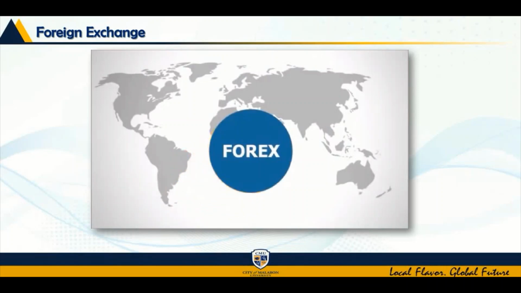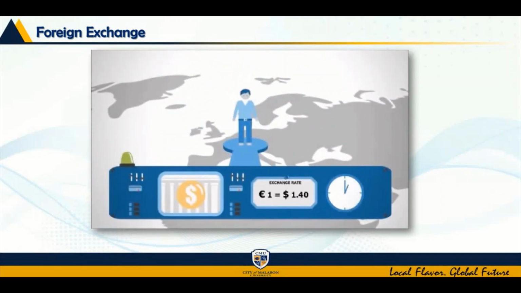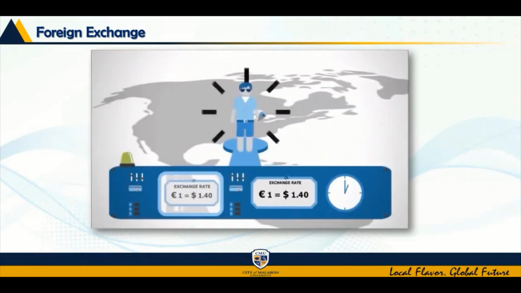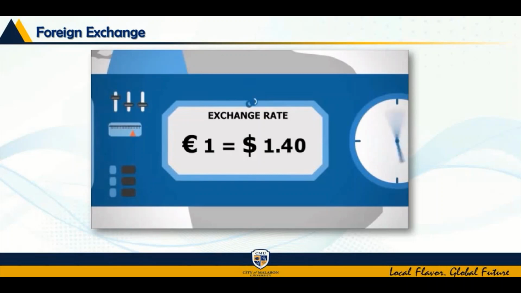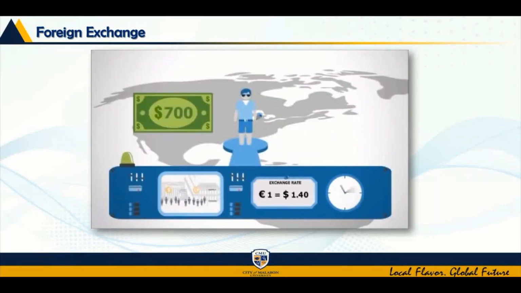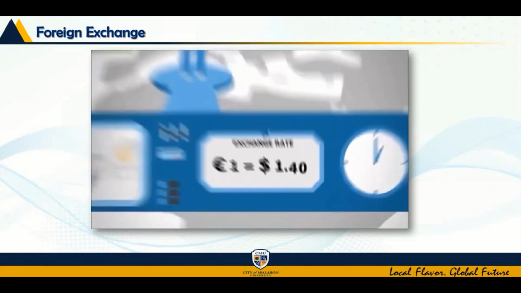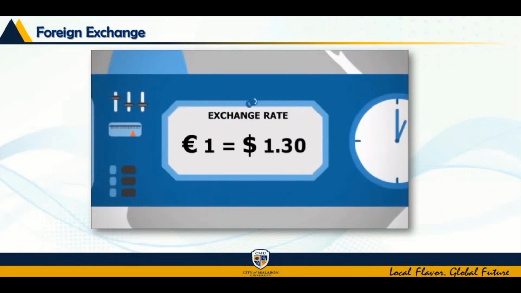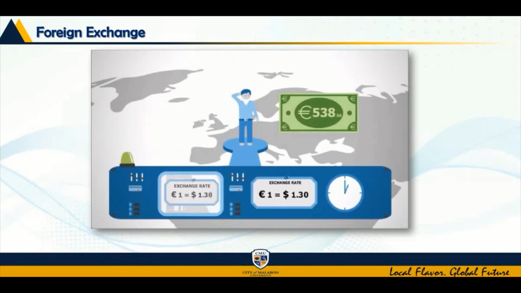Let's use an everyday example to explain how you can actually profit from this. Say you live in Europe and went on holiday to the United States. Let's say that you changed your 500 euros into US dollars at the rate of $1.4 for every euro. You got 700 US dollars, but you do not spend any money at all. So you still have $700 after you come back. After the exchange rate moved from 1.4 to 1.3, instead of getting just 500 euros back, you actually get 538.5 euros. You have gained 38.5 euros simply from holding your money in dollars while the exchange rate changed.